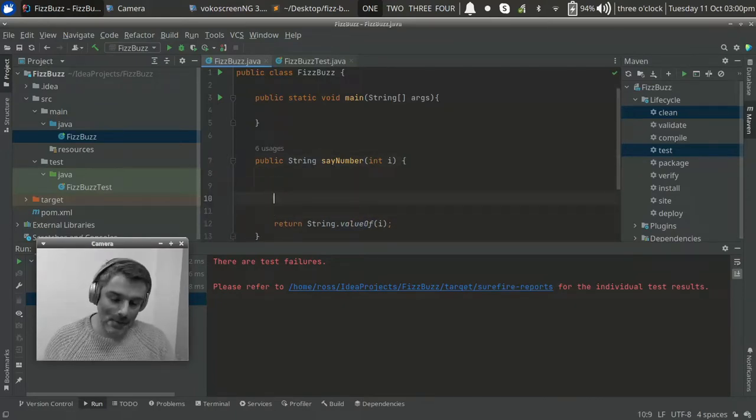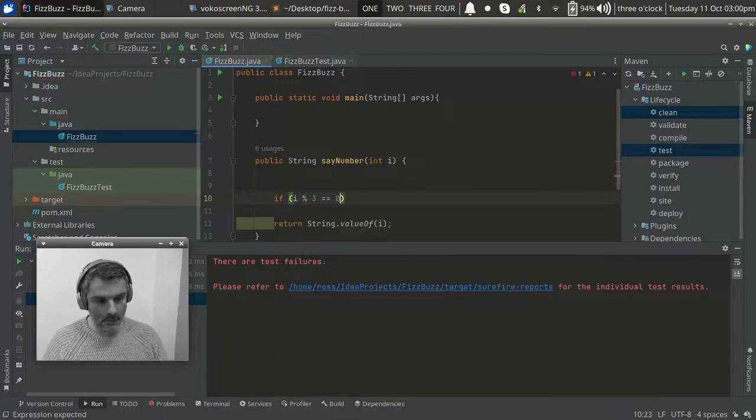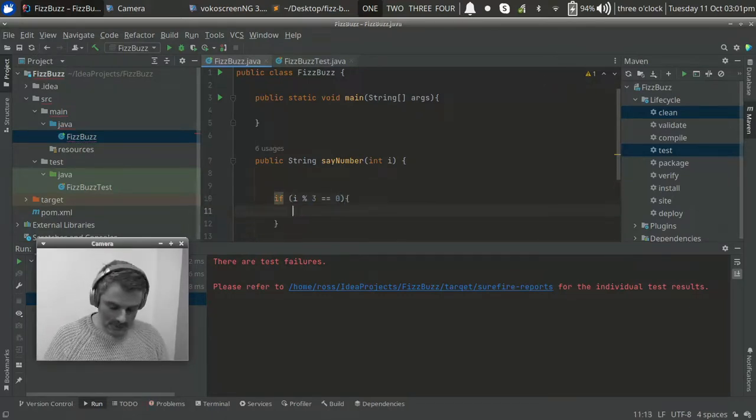Here you need to have memorized the modulus operator. It's a rare operator. It's not something that you usually use. It's an operator that tells you what the remainder is when you divide a number by another number. So here we're going to say if i modulus 3 equals 0. What that means is if you take number i, whatever it might be, and divide it by 3, the remainder should be 0. In other words, is this number perfectly divisible by 3? Modulus operator. Good one to know when you're doing Fizz Buzz specifically. And what we do, return Fizz Buzz.